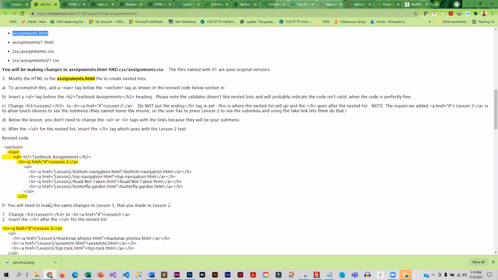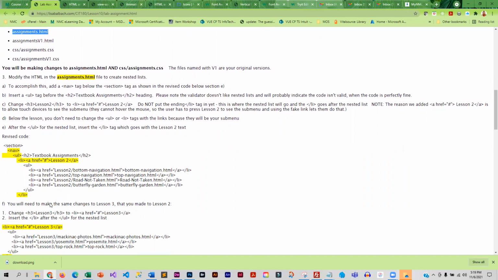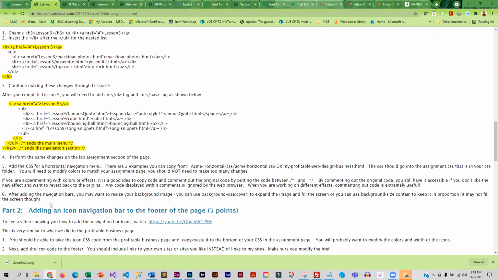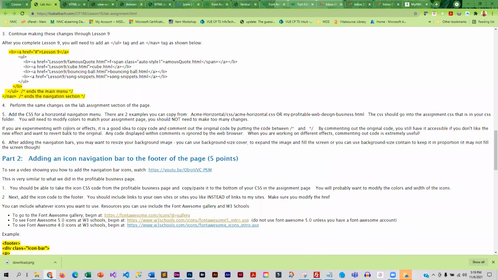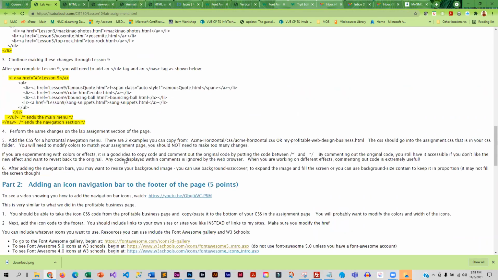And then you're going to need to create nested lists. And you're going to need to add the CSS. So a good model for this is that profitable business example from the textbook assignment.